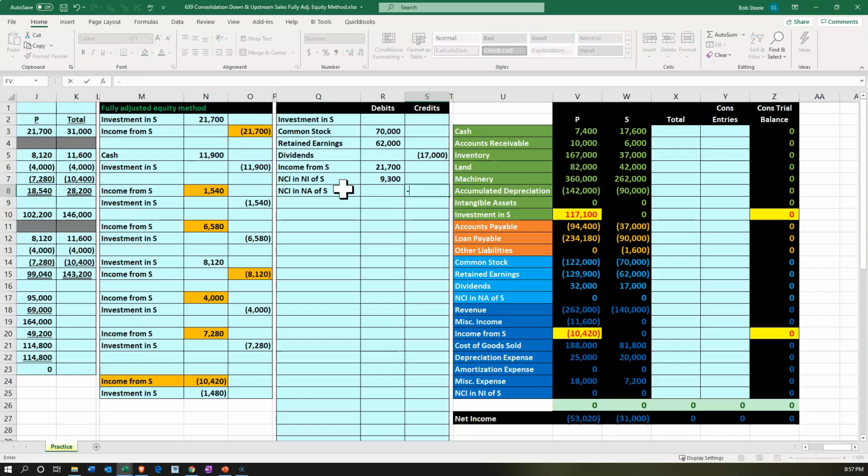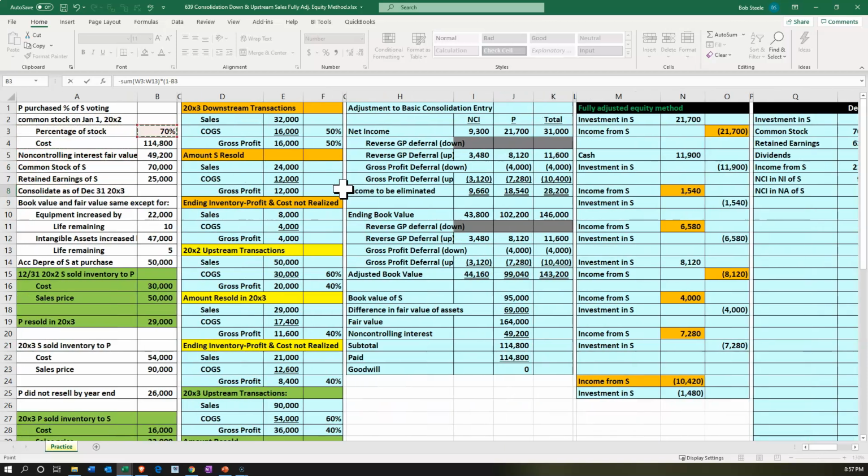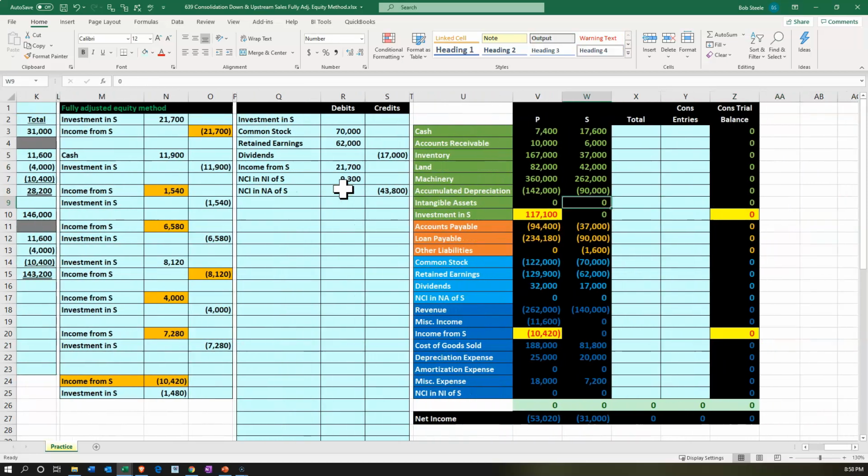All right, so I'm going to say negative sum. Let's do it this way, and we'll highlight these assets minus liabilities times, I'm going to say 30% as brackets 1 minus, and then I'm going to take the 70%. So basically I just took the net assets times 30%. The net assets minus liabilities, or 146,000 times 30%.